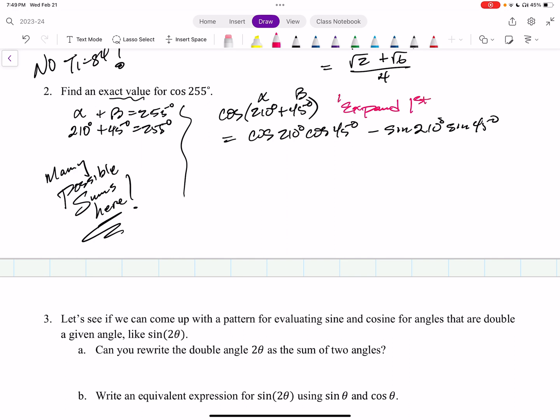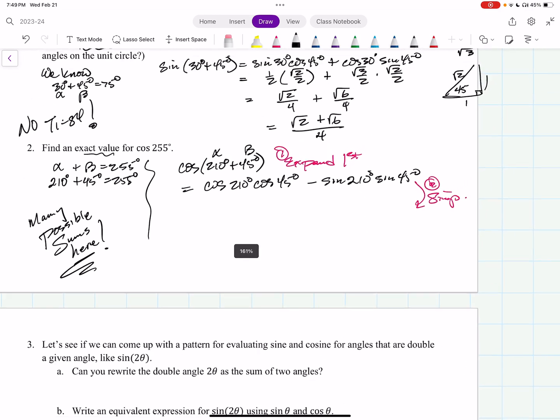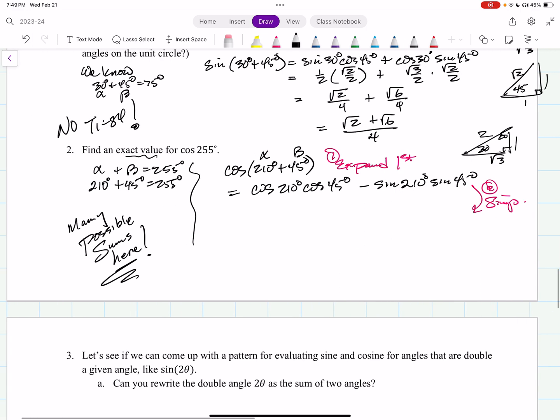That's step one. Step two, you simplify. And then again, we need our triangles now. So let's bring the 30, 60, 90 over here, just so you can visualize. This is a skill that you need to just do, or you just have the unit circle memorized. Do whatever it takes.